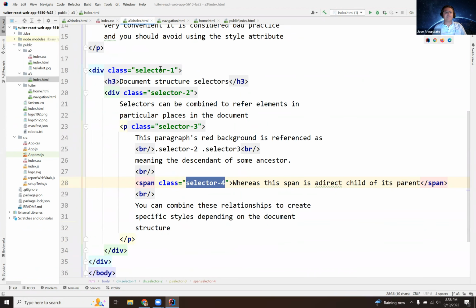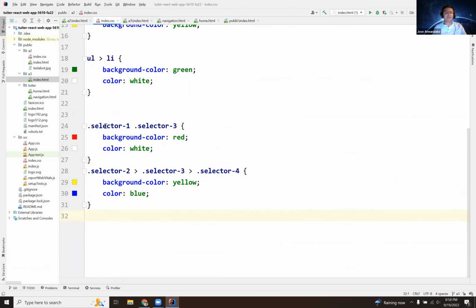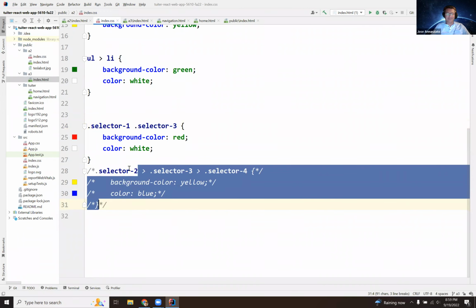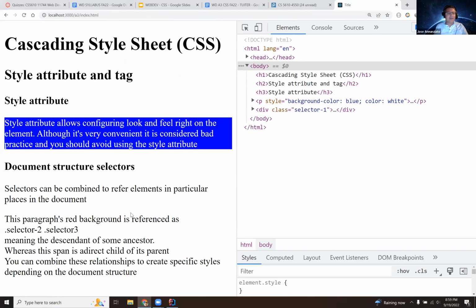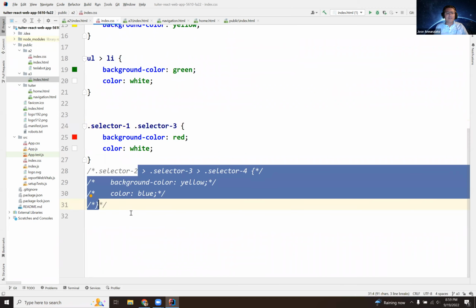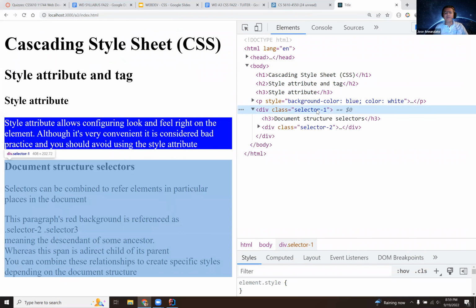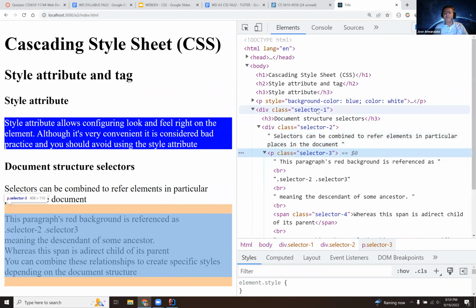Basically we're saying that here's selector 1, here's selector 2. And we're saying that selector 1, which has a selector 3 inside, I want a background color red and foreground color white. Let me see if I'm not overwriting this. And selector 1 followed by selector 3.